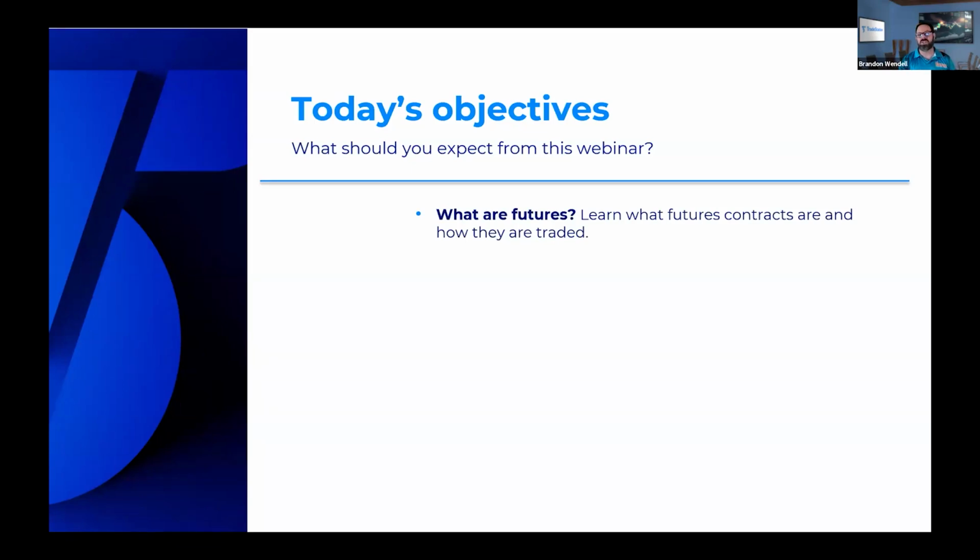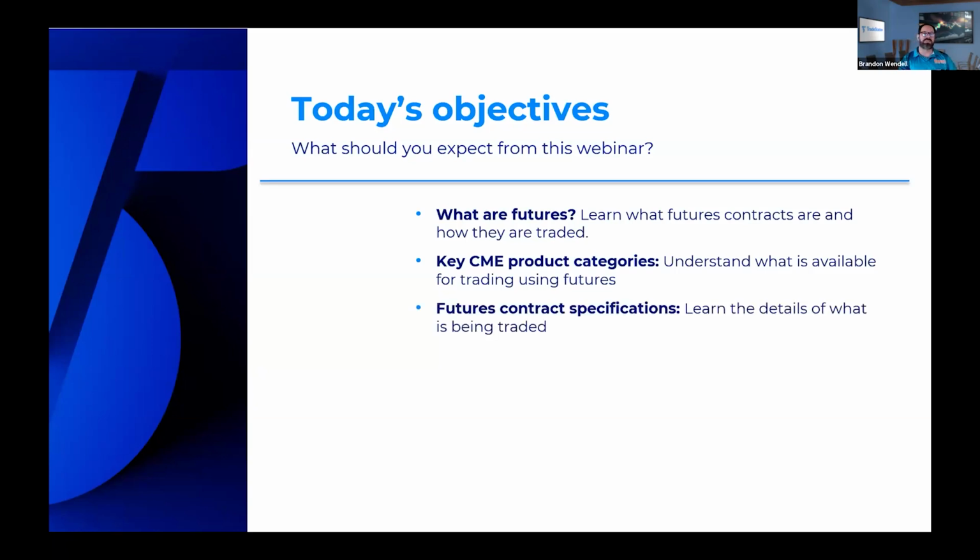So there's a lot of cool things you can do with these contracts. And basically that's what they are. They're contracts. We'll talk about the different categories, what's available, and there's going to be more workshops coming up in the future with more details. This is just the basics, getting your feet wet, getting to understand the basics of what futures are. So we'll talk about contract specifications, how to know what to actually trade, and some of the basics. Who trades it? Why do they trade it? Why would you be interested in trading it?